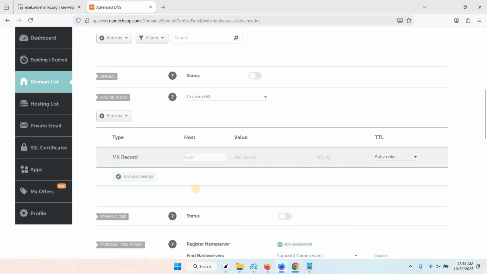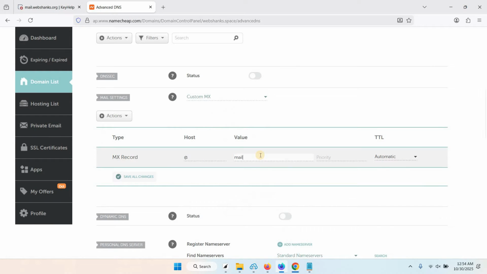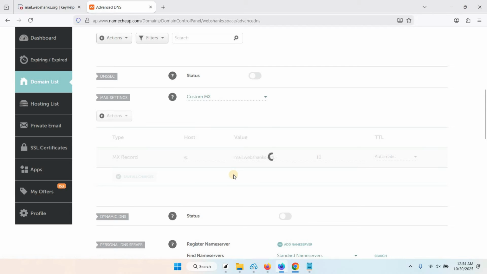We will put @ and we will use our mail server. So our mail server is mail.webchunks.org and not the new domain. So that will be webchunks.org. We'll set this to 10 and we will save all changes.